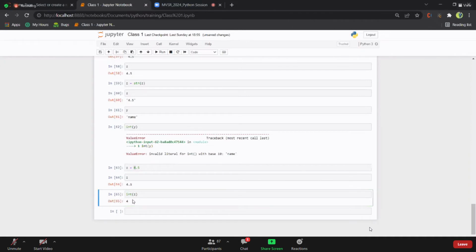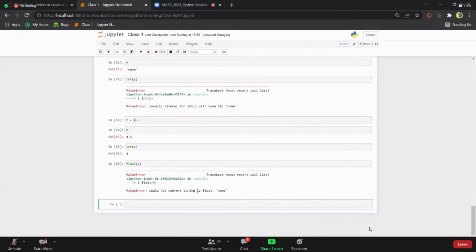In the same way, we cannot convert any string to a float as well. We'll get the same error that we are trying to convert name into a float, which is not possible at all.